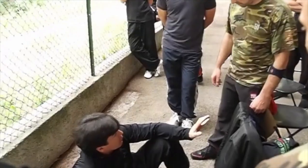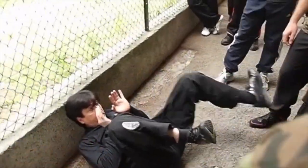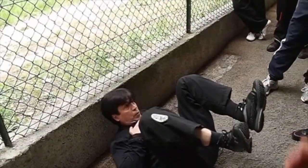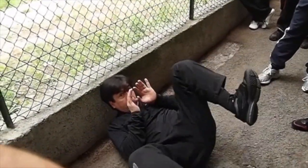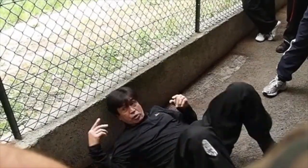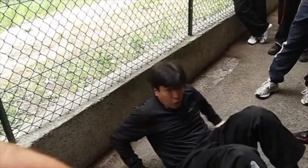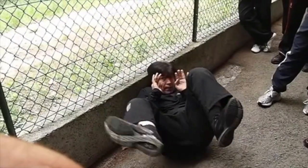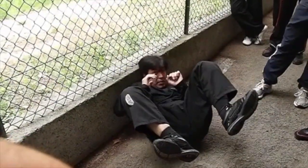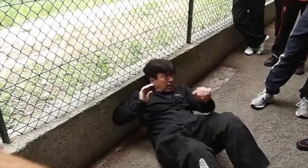You see, you can fight back. So when you're like this, now you can fight back and kick people, and you can protect your head, protect your heart, protect your throat, and you can fight back from the wall. And if there's a corner, it's better. Because now you go in the corner like this, and there's a wall here. And now I can fight back, and only 3 of you can hit me. I don't care if there's 12. Only 3 can hit me at a time.